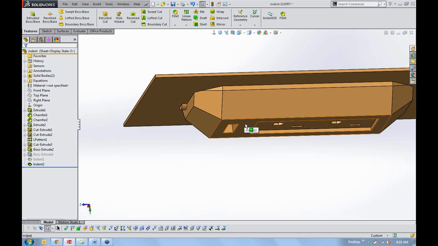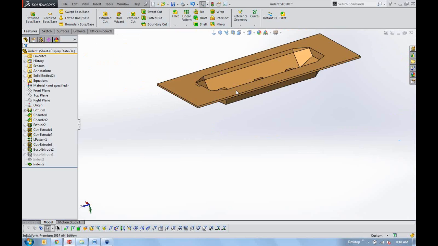That's really, really powerful. No longer do I have to, if I were to do this using surfacing, offset all the surfaces 1 millimeter and have to knit them and combine them with the solid. The indent command does all that for you behind the scenes. And it's really fast. You saw how fast that rebuilt. All I had to do was sink it in and click the indent command.